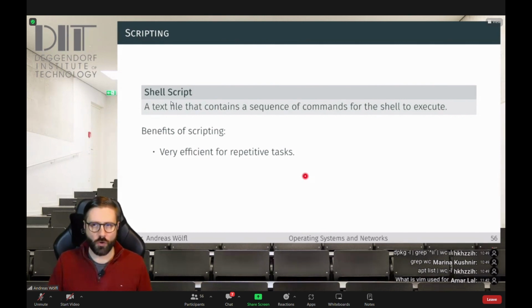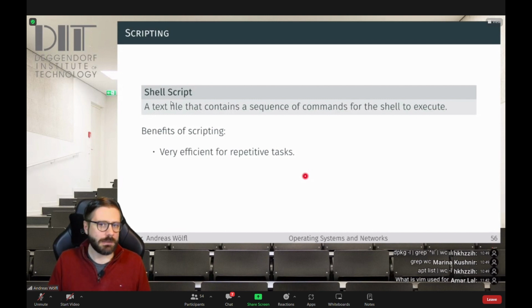We can achieve more complicated tasks using a chain of commands. But these commands, especially if we chain them together, get complex. There are a lot of options, there are a lot of arguments, there are pipes that you need to care about. So it's in general a good idea to store these commands somewhere safe and suitable. And the best way to do this is a shell script. As it says here, it's a text file that you can edit with Nano or Vim. You put a sequence of commands in this text file, and you can execute it, and the commands are executed from top to bottom.